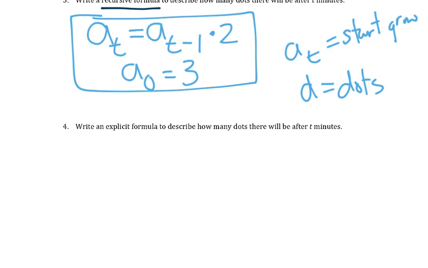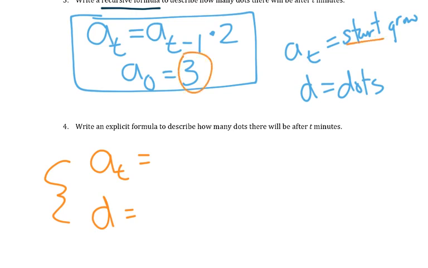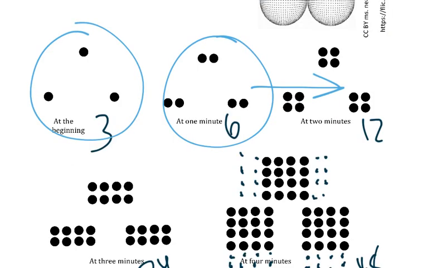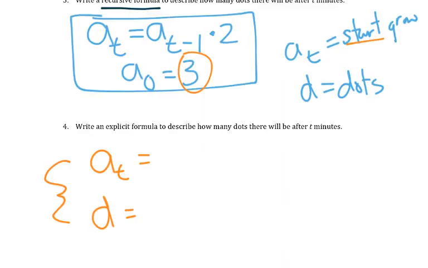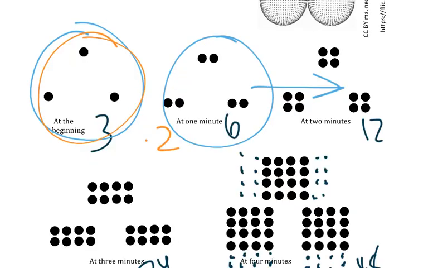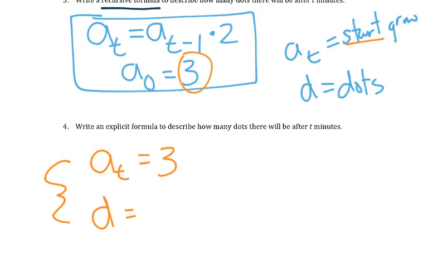Alright, so our explicit formula, I'm going to just use a sub t. I'll also do it as d equals, so either one. These are the same thing, so you don't need them twice. So our start number we know is 3 from our arithmetic, also from looking at this. So we start at 3, and then what are we doing each time? Well, we said we're timesing by 2. So I'm timesing by 2 each time, right?